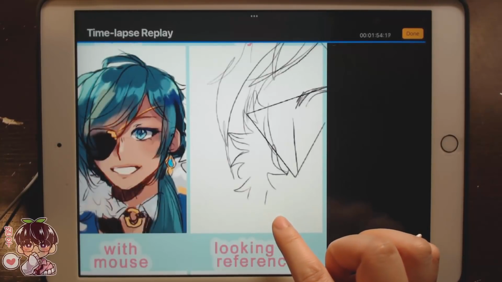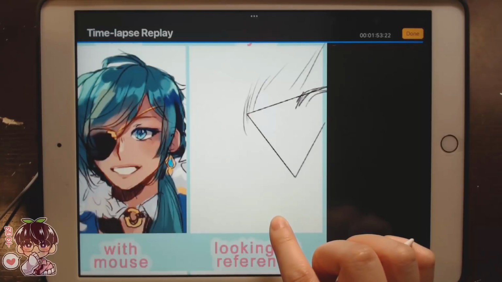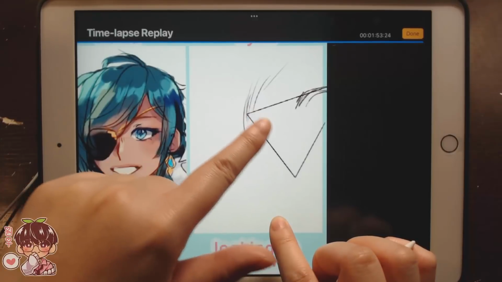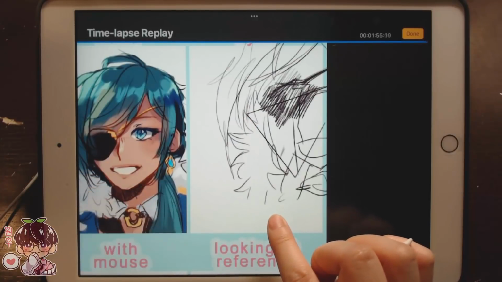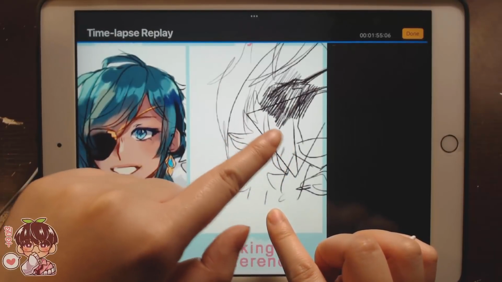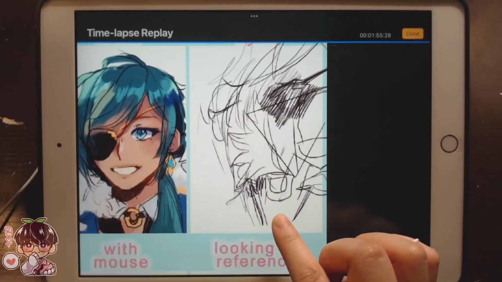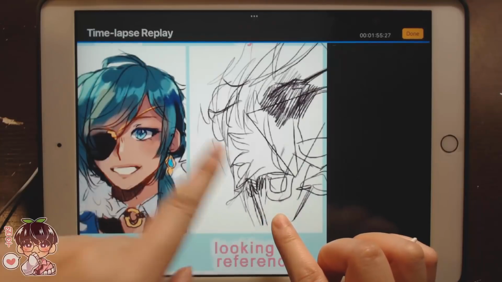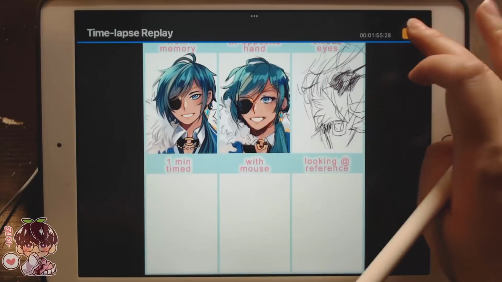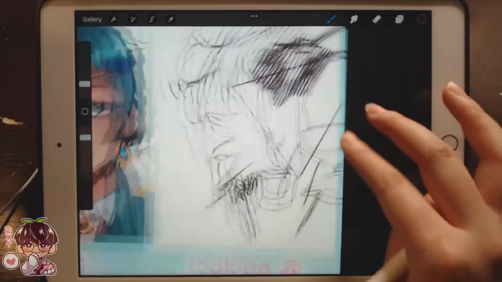Oh, I didn't finish his eye. That's a problem. I forgot about that. So yeah, in Procreate, if you hold for too long, it will convert it to a shape, which became a problem later, which is kind of sad. Well, I guess this was his face. So his eye and part of his eye patch got changed. I mean, I was somewhat accurate trying to color in an eye patch. Yeah, but I think if you did do more of like a blind contour, you'd probably be okay. This is kind of scary. I've seen a lot of people do really good attempts, so this is a little sad.